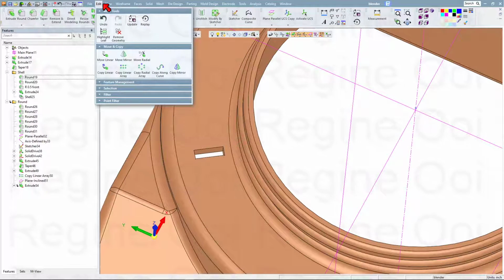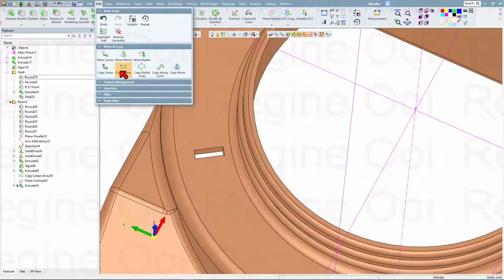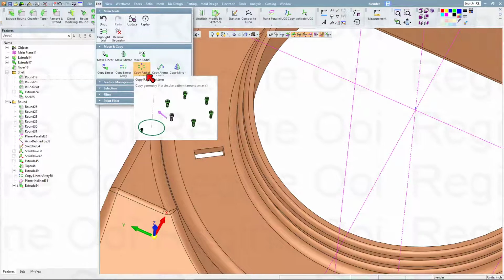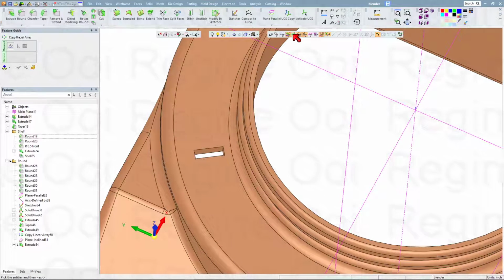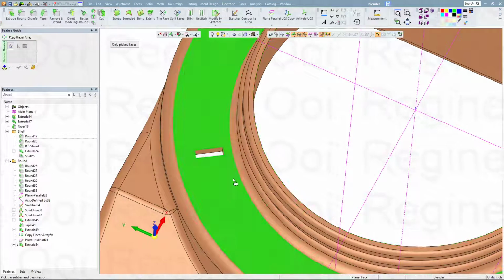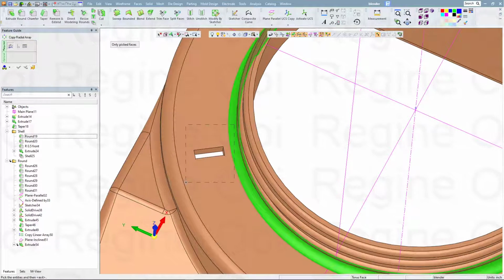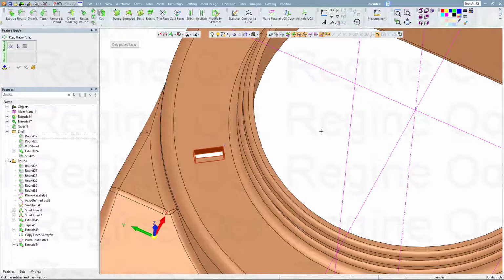But just now we did the copy linear array. This time I will use this copy radial array. Same thing, filter object, change to filter face. Drag a box from right to left to select the surface.